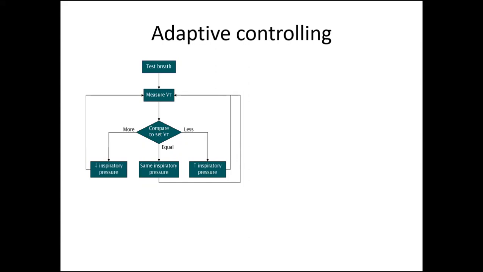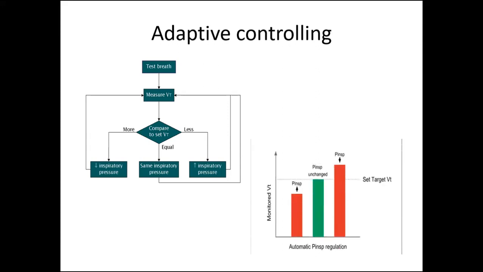And it will never give the same amount of pressure that it measured. So in the first breath, the volume control breath, we set a tidal volume of 180. It will deliver the volume of 180. The pressure needed is 25. It will never give the same 25 in the second breath. It's going to give 23 or 22 and see what tidal volume is generated. If the tidal volume generated is equal to the set tidal volume, what pressure is it going to give for the next breath? Same. That's all. So it is going to give 22.